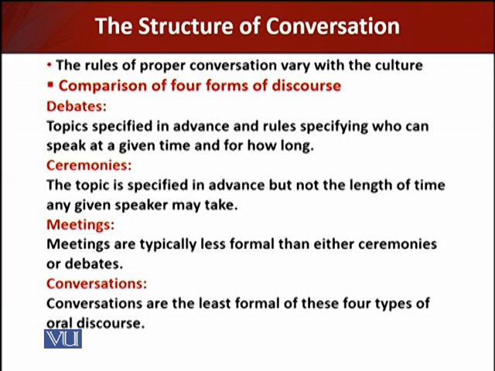Then, ceremonies. In ceremonies such as a prize distribution ceremony or an award dinner, things are also formalized. The topic is specified in advance, but not the length of time any given speaker may take. Turns are also identified rather clearly, with a formal introduction given for each speaker. Again, the length of a given speaker's monologue can be rather long because guest speakers or other participants have to speak in relation to their specific roles and achievements.